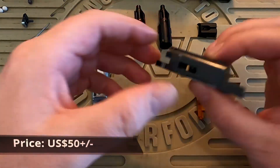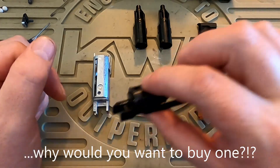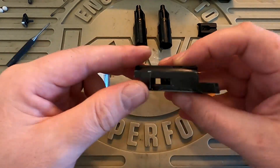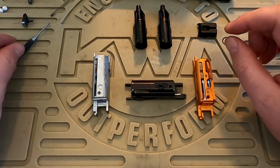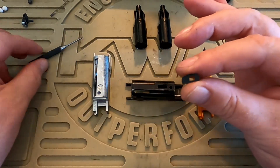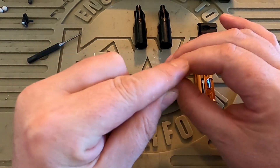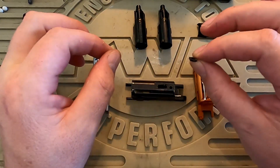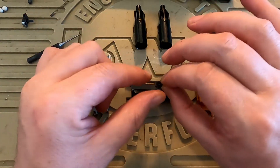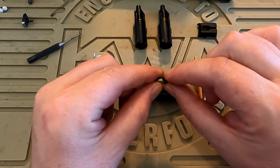Interestingly, this one, which is from a 1911, also has that threaded hole on top, so you could use the 1911 in the TM 5.1. It has exactly the same piston and o-ring. There is one subtle difference though, and that is on top here. You will see there is a plastic piece filling this little slot. This plastic piece is known as a nozzle smoother. The underside of it is slightly concave to accommodate the nozzle as it slides back and forward. If you are installing one, you must make sure that you get this the right way up, because if you put it in upside down, the blowback unit will not locate correctly inside the slide.